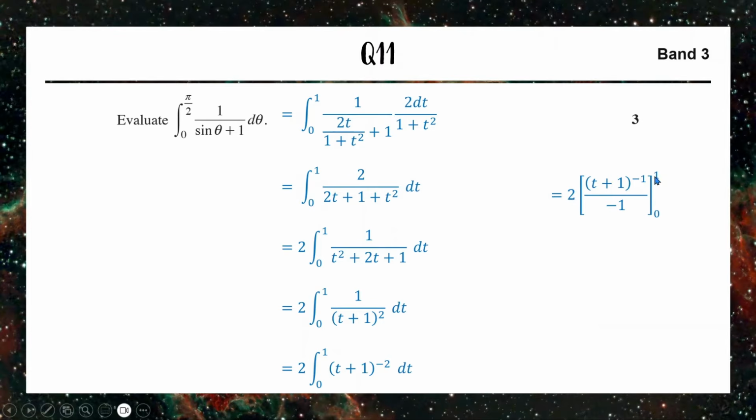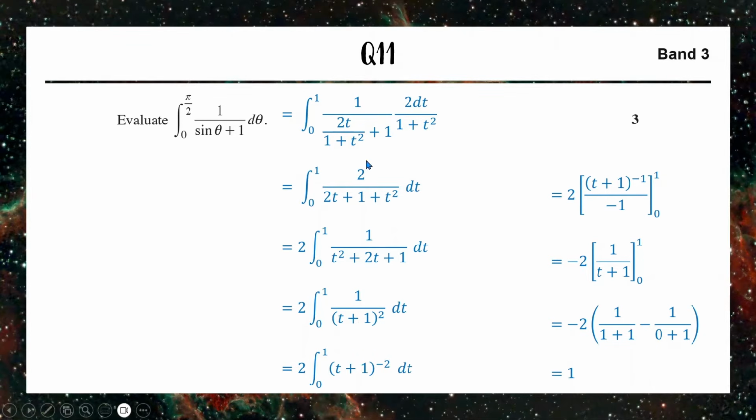Before I sub in my limits, I'm just going to simplify the inside a little bit by using a positive index and by bringing the negative 1 out the front, but that is optional. But here's how I would write it to make it look a little bit nicer. And now I can just sub in 1, sub in 0, and then calculate my answer. I think what's inside here turns out to be negative a half, and then negative 2 times negative a half gets us a beautiful answer of 1.